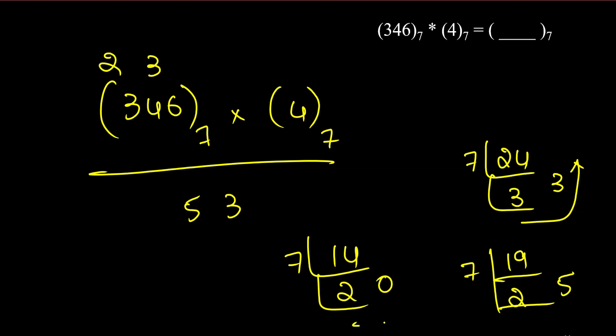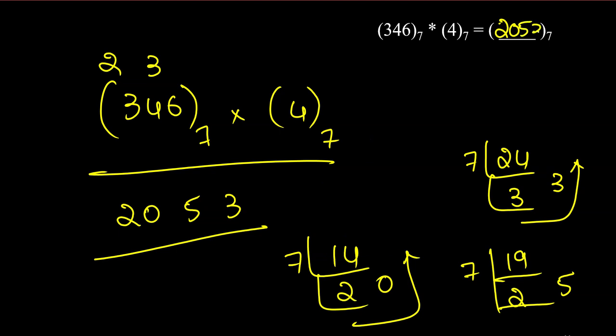So we have to write it as 20. So the result is 2053. The base is 7 here. The result is 2053. See, suppose I got 2 into 3 somewhere. 2 into 3, 6 is allowed. I can write directly. So when can I write directly, sir? When the result is 6, it is allowed. When the result is 5, directly allowed.